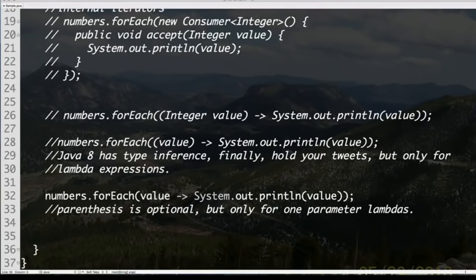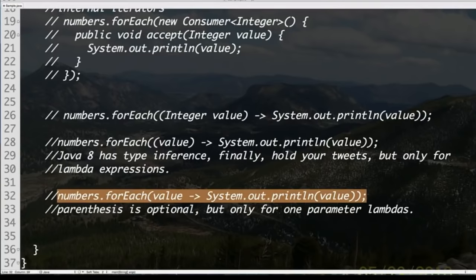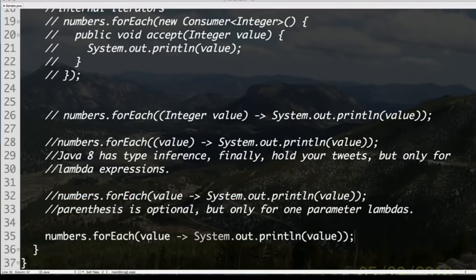Great. Now that we saw this, there's one other problem with this code as well. If you look at this code right here, notice what we are doing here. We are receiving a value and simply turning around and passing this value. There is absolutely nothing intelligent in that lambda itself. It's a simple pass-through. So in other words, I could have doubled the value. I could have added a plus one. But the point is, I didn't. All I did was a simple pass-through. It's like receiving a package and just passing that on without doing anything with it.